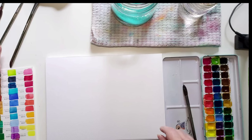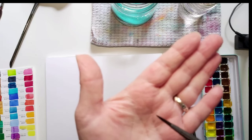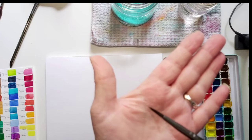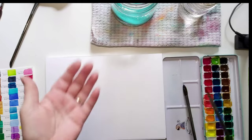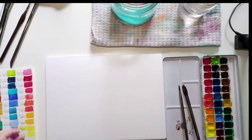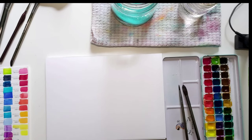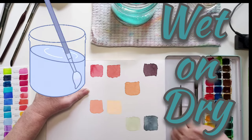And I have a smaller brush from that series too. I think this says it's a size 4. I find this a little bit small for a 4, but it comes to a nice point. And I have a few other things to try later if I so choose, but I think this is good to start with. Okay. What I want you to do, first we're going to paint wet on dry.